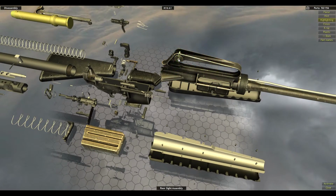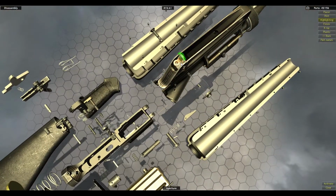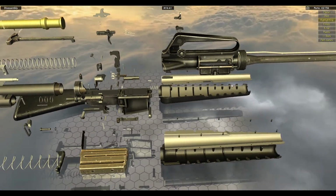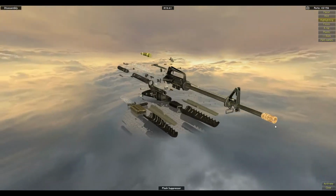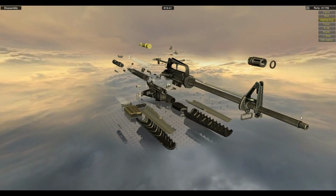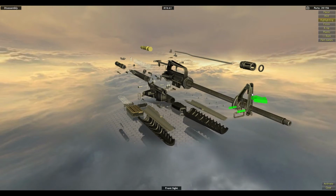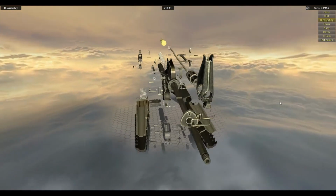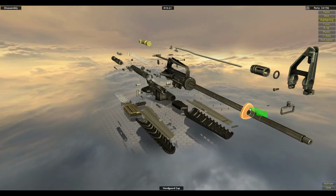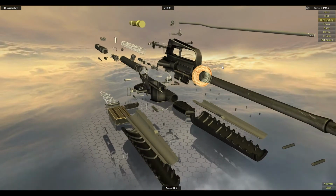And remember, we're just trying to learn all the parts here in our disassembly. Try to remember where everything goes. Okay. Start from the front maybe, and work our way back. Flash suppressor, gas tube assembly, front sight. Okay, pull off the front swivel. Handguard cap.